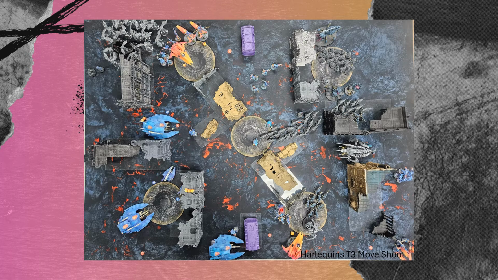In our following turn, we draw Defend Stronghold and Behind Enemy Lines. Now, we disembark our troops from the Star Weaver. We fall back the Star Weaver. We pass the Desperate Escape. We move our Swooping Hawks that we picked up at the end of last turn into this corner here, and then the Warp Spiders end up using their Warp Jump to get back behind this, so we will end up getting a 5 on Behind Enemy Lines.